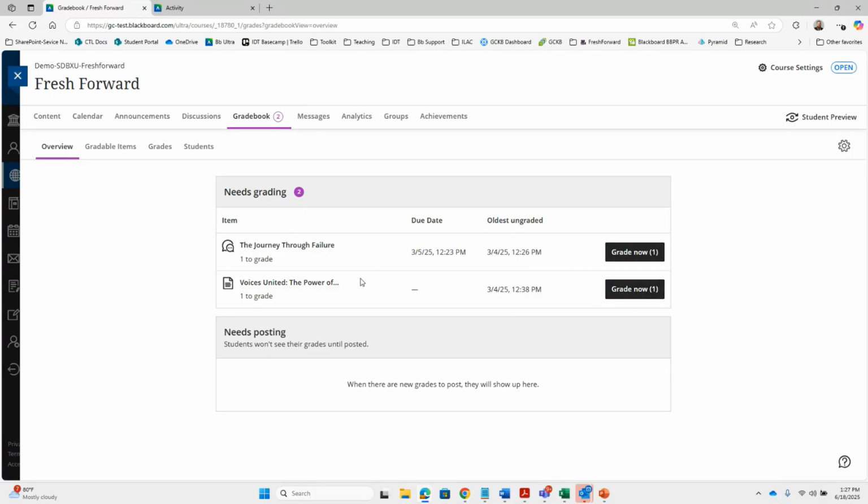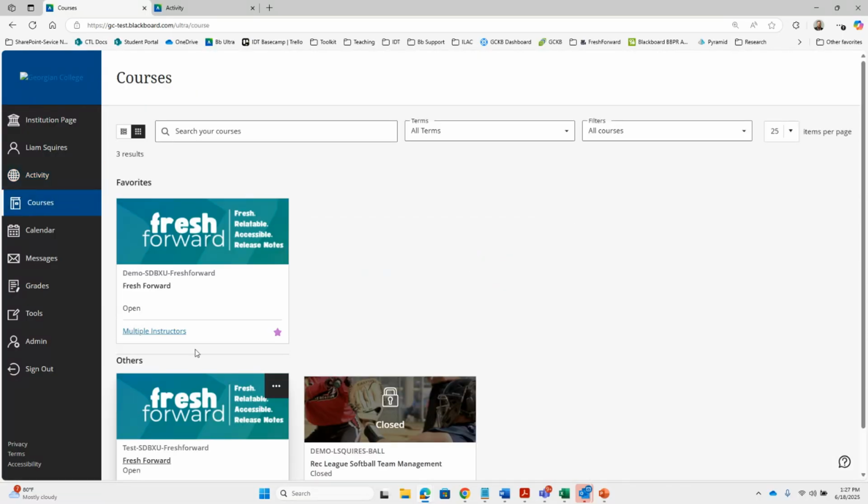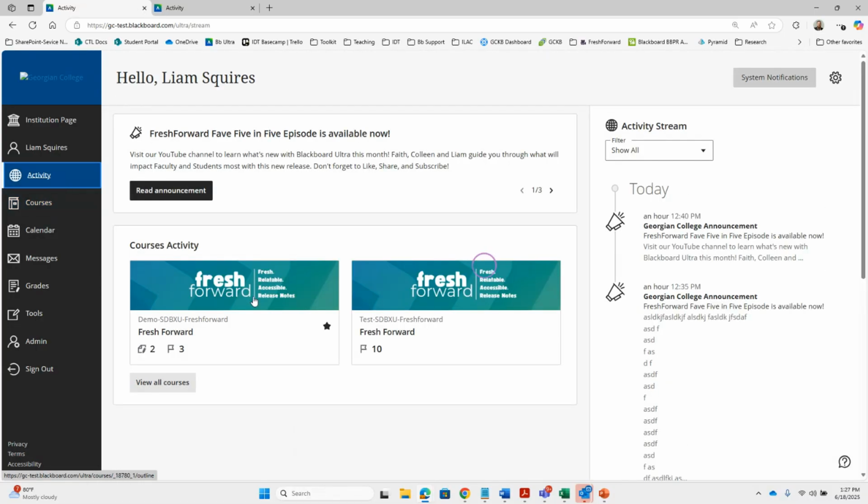Then I can click the button and start grading. If there were 5 student submissions here, then this grade button would show 5, and the posting would be down here as well. Nice and clean. I think it certainly expedites getting around. If you then go to view all courses, that takes you to your full list of courses. You see that this course didn't have any activity, so it wasn't in the activity screen over here.